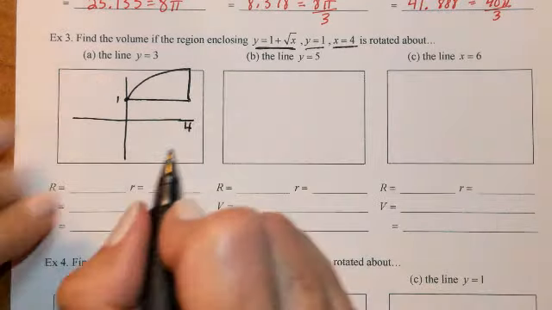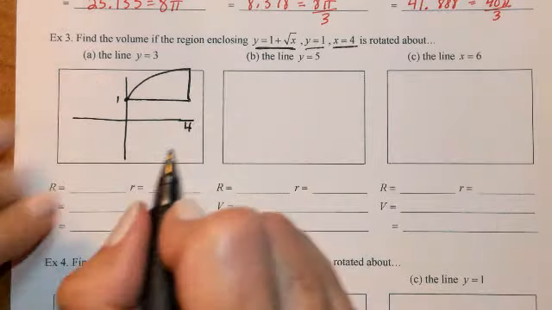So find your region. Take a moment to find your region, especially when you have several questions asked about that. So this is 4. We will likely need this point up here. So what is that point? When x is 4, that is going to be 3. So this is the point (4, 3). Now we're going to revolve this around the line y equals 3. Well, y equals 3 is all the way up here. I should have put my graph down lower, but that's okay. There's my y equals 3.